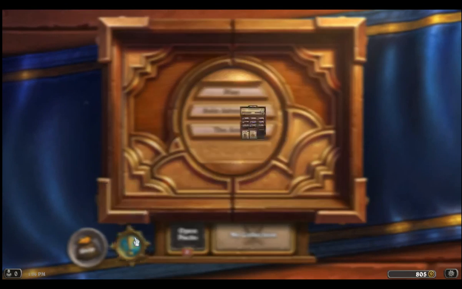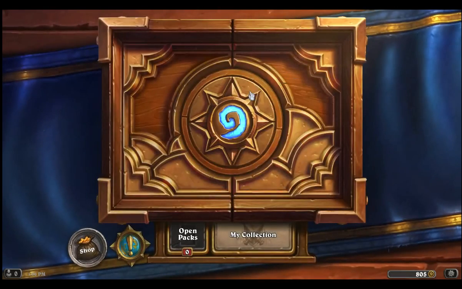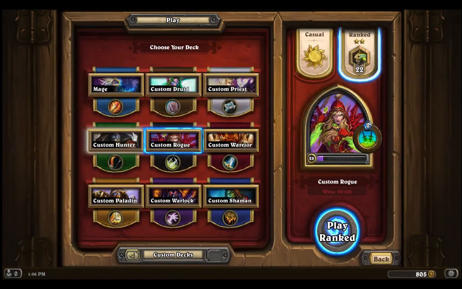So, like I said in the last episode, if you didn't see it, we got one quest. We finished an arena very fast by losing. So what we're going to play now is Rogue, and then we're going to alternate between Hunter and Mage. If I lose as a Rogue in this game, I'm going to go straight back to Druid.